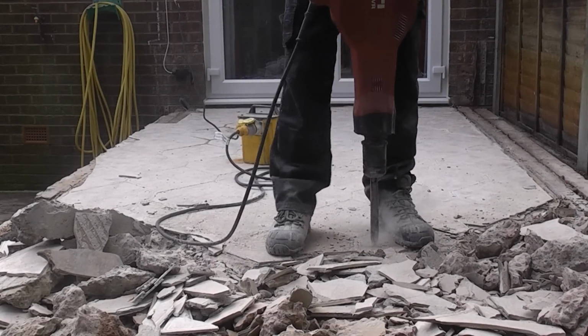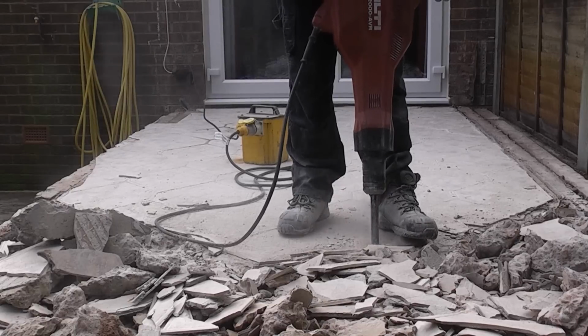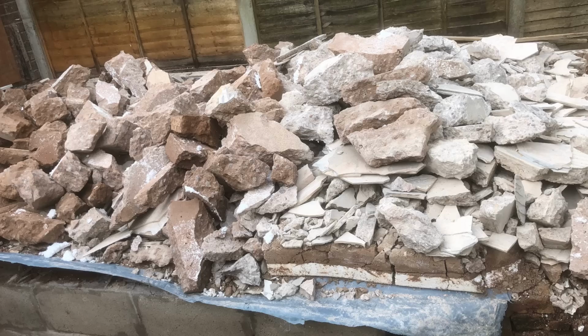In this video, a concrete conservatory base was broken up at my neighbour's house using a Hilti concrete breaker. That resulted in there being about 15 tonnes of rubble that needed removing.